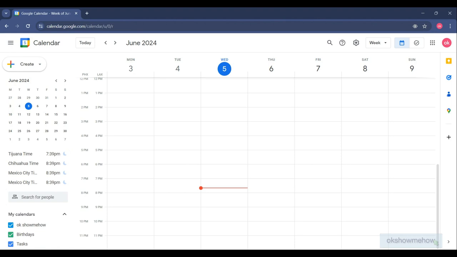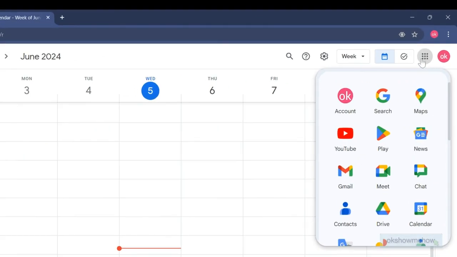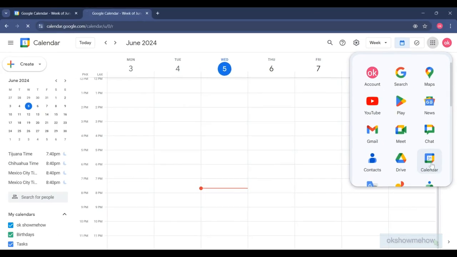If you're setting this up for the first time, your layout may look different. There may be a few screens you're prompted to go through. If you're already in a Google app, you could always click on this waffle menu and go to Calendar. If you're on a phone, it's quite different, but right now, what we're going to be talking about is how to use Google Calendar through the web browser.